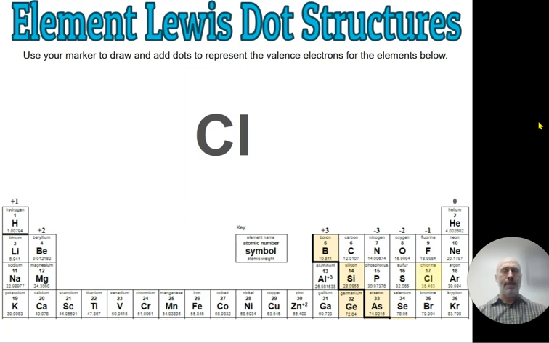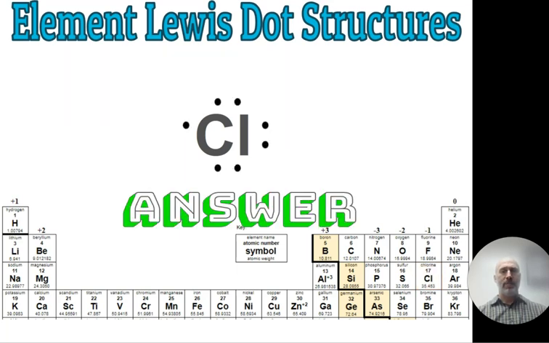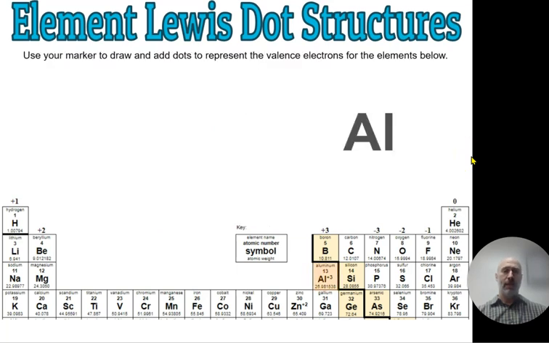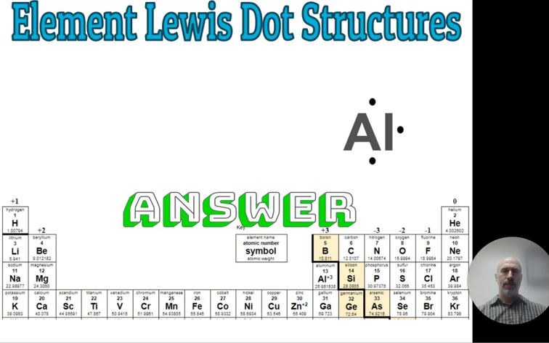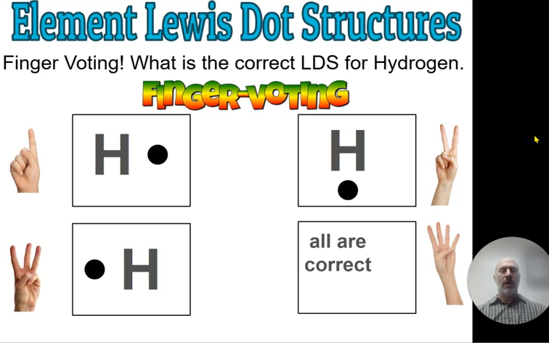Chlorine, 7, right? Again, if you have the single in a different place, that's okay, as long as you have 7 total, that's what is important. And aluminum. How about that? Okay, so 3 of them. Again, arrangement, as long as you have it on the top side, bottom, etc., don't have any on the diagonal, you're good to go.